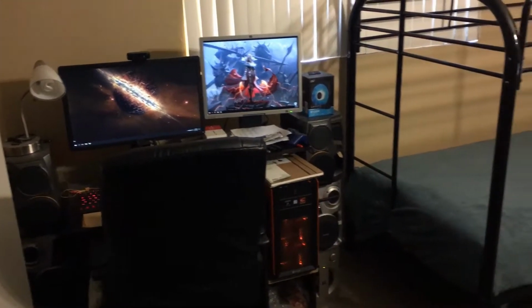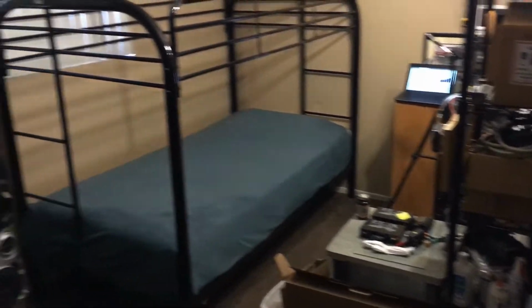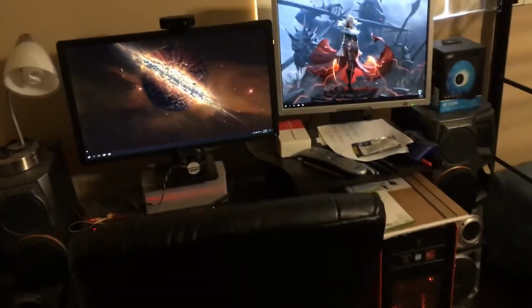This is the entrance of my room. See my desk over there and computer desk over here. So, got a bit of a mailbag video and an update video.